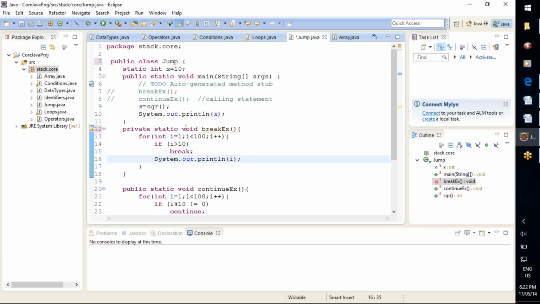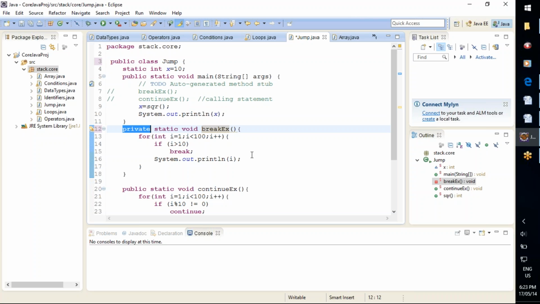So if I define it like this, what is the meaning of this now? This particular method can be available only within this class, only within the class where it is defined. So this method, which is defined with the private access modifier, cannot be accessible outside of this class.